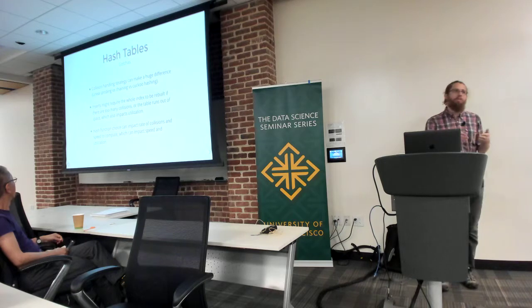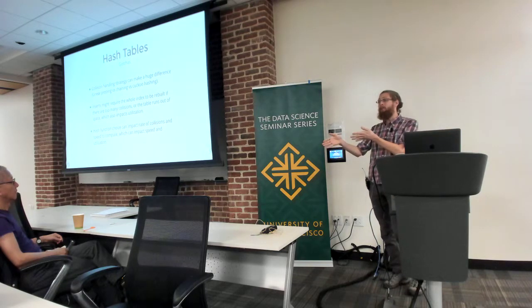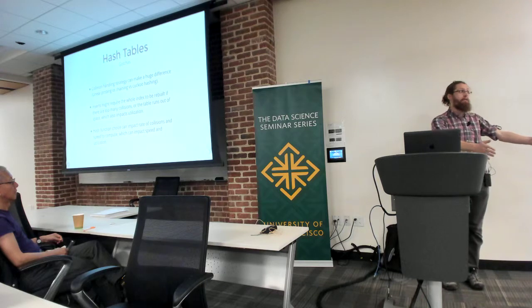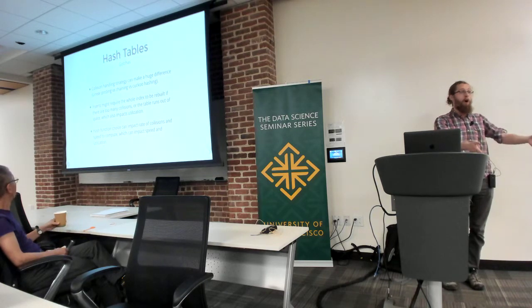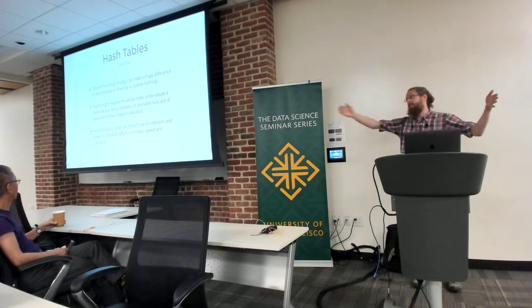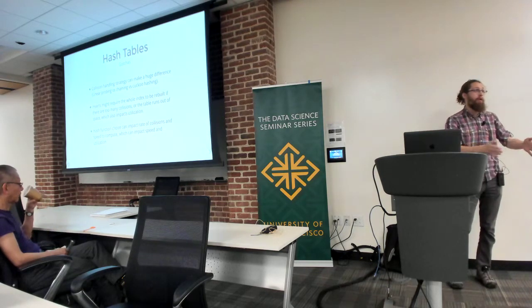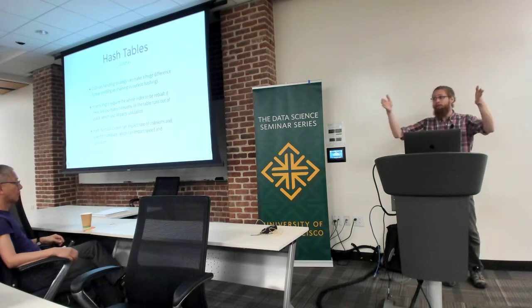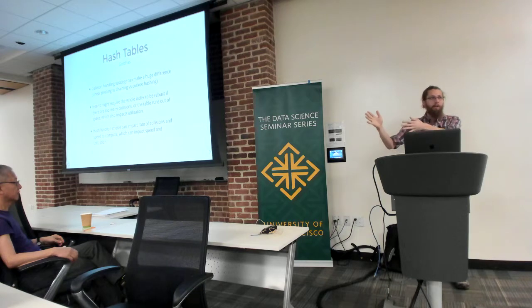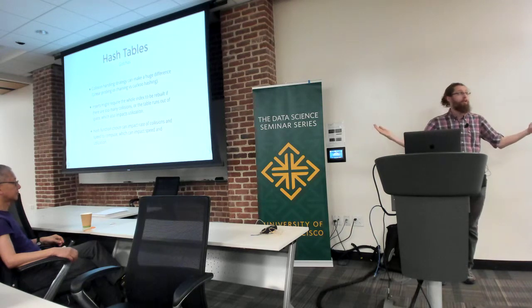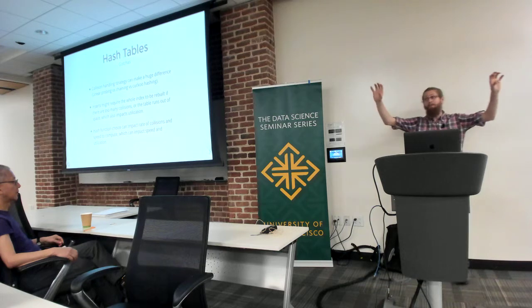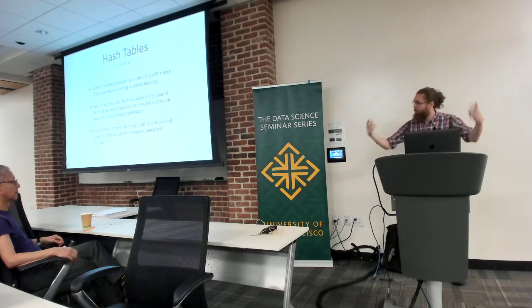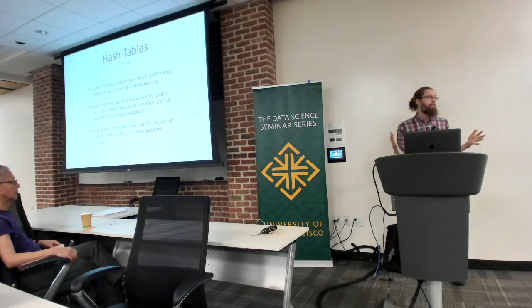Okay, so big caveats, and again, this is a place where the paper recognizes its limitations, is that insertions and deletions into a hash table might require you to rebuild the hash table. If we run out of space and we want to insert one more item into our hash table, we have to go allocate a new amount of space on the hard drive to accommodate our new item and copy everything from the old hard drive location to the new hard drive location. It changes the size of the underlying structure, so we need a new modulo. If we had 32 spaces, then we're computing the hash function mod 32. Now we've got 64 spaces, we're computing the hash function mod 64. So we can't just copy the memory directly. We have to recompute the hash function for every single entry, and it can be quite slow.